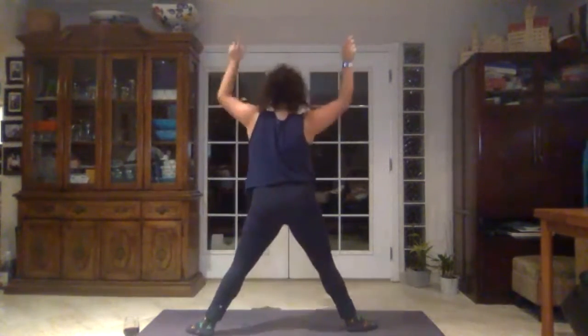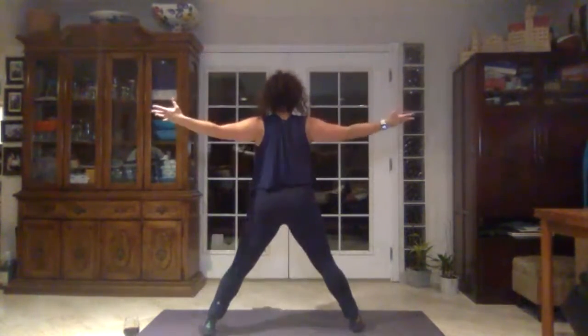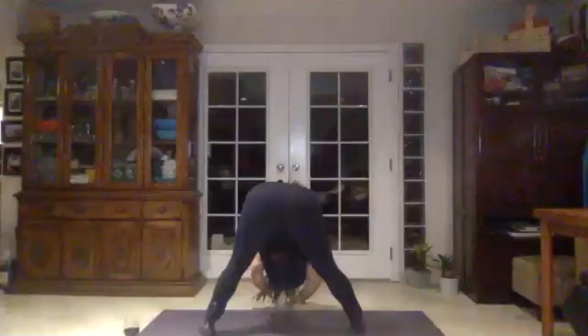Shake out your hips, shake out your arms. And then flip your toes to the long edge of your mat. Palms come out to the side. Breathe in, puff up your chest and your heart space. Inhale. Exhale, wide-legged forward fold.